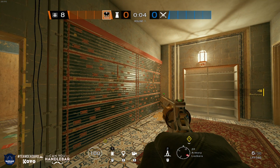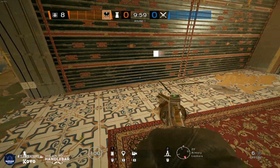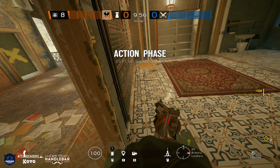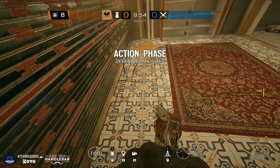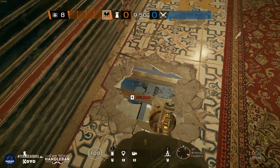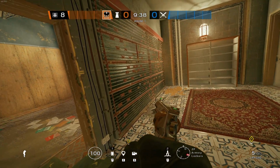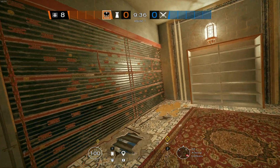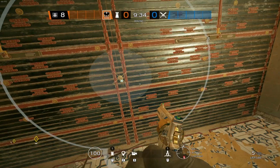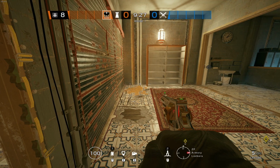Now, one thing that we saw a little while back is, back in the day, Bandit would obviously place his batteries on here. People would bring a Thatcher, destroy them, and then it sort of escalated from there to people going below, opening up the floor from below just the side of the front door, and then they could take out all the batteries from there. There's loads of different ways to get rid of Bandit batteries and Electroclaws and stuff like that. Certainly, if it's just placed on the main wall like this or just above. From there, we then started to see some different adaptations.